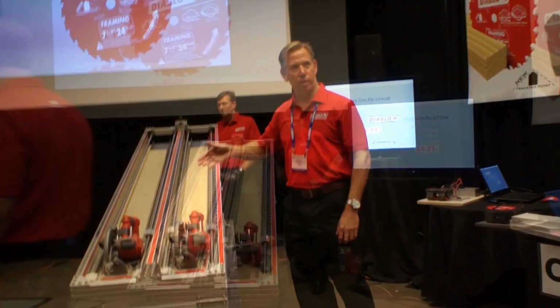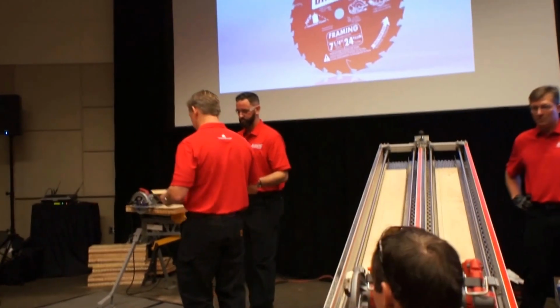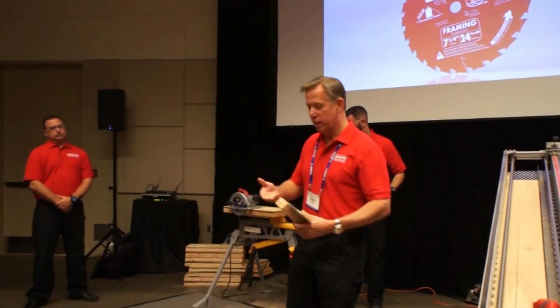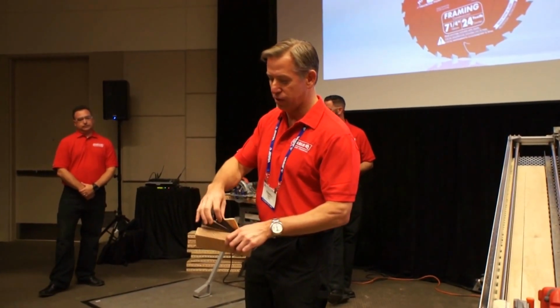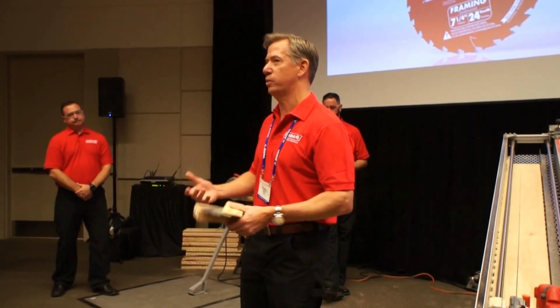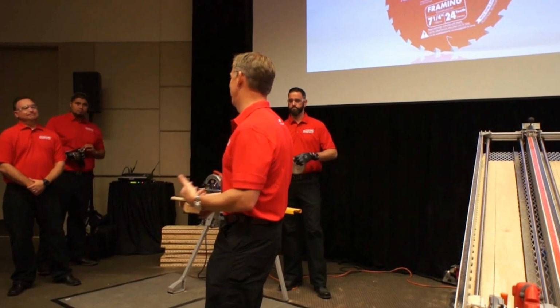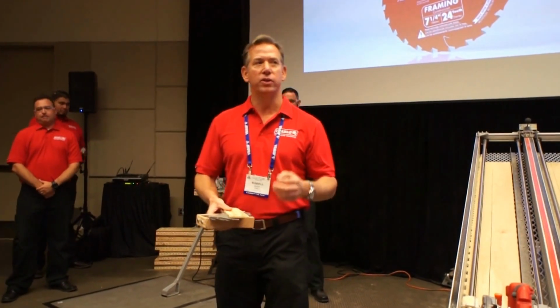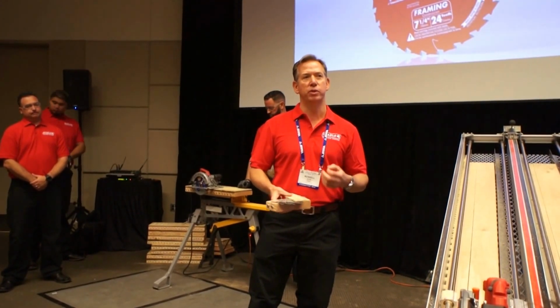So that's good, right? That's a very common application. Here you're going to cut bolts, nails. You're going to hit flashing. You're going to have asphalt shingles out there. This is just reality. You'll hit gusset plates out there. There's no such thing as clean wood when you're out there in the world. So if we go out there and we cut efficiently, how will it hold up in a durable situation?